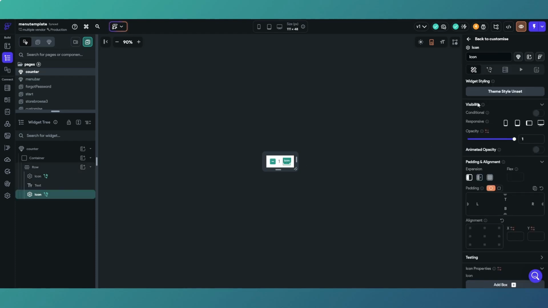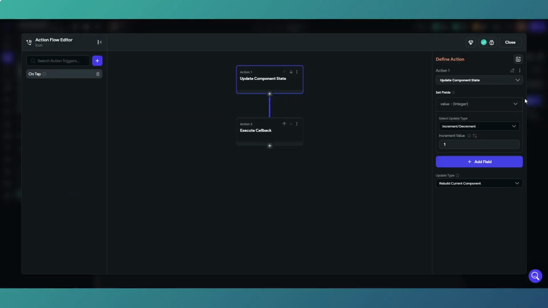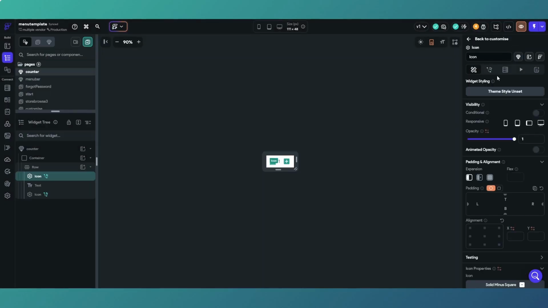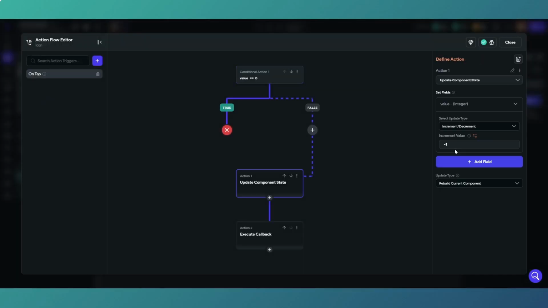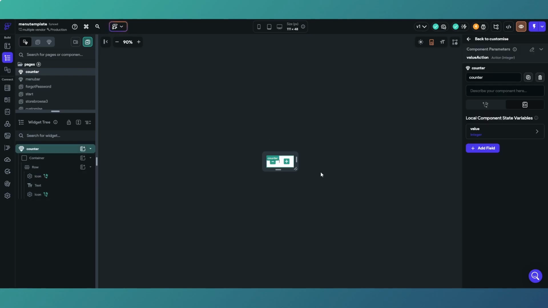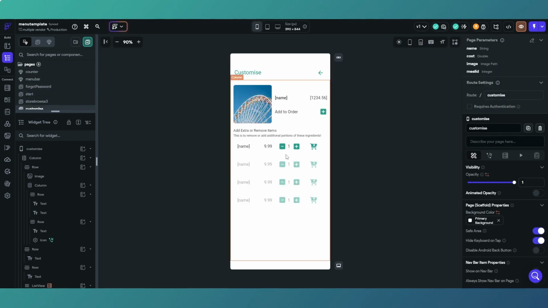If we get one of those, you can see we're updating the componentState either plus or minus increment 1, depending on whether we click the plus or the minus button. Then that component value we are passing back to our page in here, so we can update our order with the values of the component. So that's an example of a simple componentState variable.